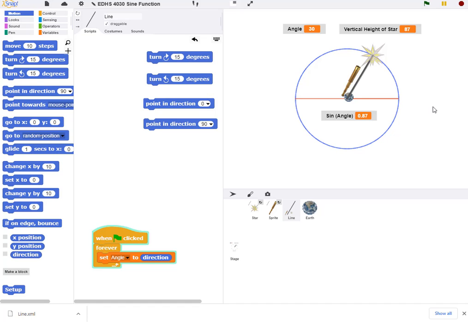Arab astronomers translated that word Jiva into Jiba, which means fold, like a fold in a toga. And then when it was translated into Latin, the word for cavity, like a fold in a toga, became sinus. So, for example, you can talk about the sinus in a person's head. That means cavity. In this way, the word sine was translated from a word that originally meant bowstring or chord into a word that means cavity.